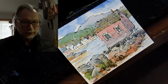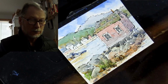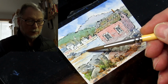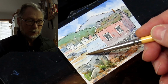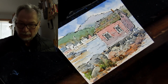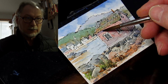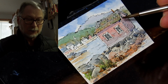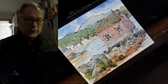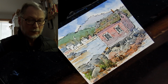Oops, wrong color. Maybe we'll throw some shadow over on these rocks too, like so. We'll dull that down a bit. You can take the paint off your brush, and you can come in with that after, and it'll soak up areas of paint. Now one place you want to get a nice shadow is underneath the overhang on the side here, the eaves, because that really gives the idea that there is an overhang.